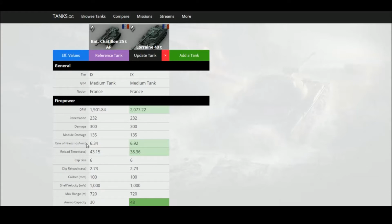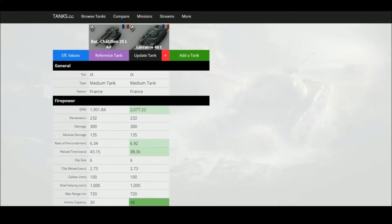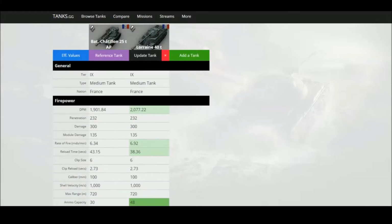So worse DPM, and not only does it have worse DPM, it also has worse ammo. It has 30 rounds compared to 48 in the Lorraine 40T, so this is a tank, if you're having a big game, there's a very good chance you're going to run out of ammunition, a lot like you would in the Tier 10 Batchat. So the gun, not looking good so far compared to the tank it replaced.